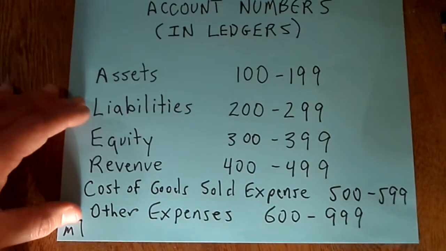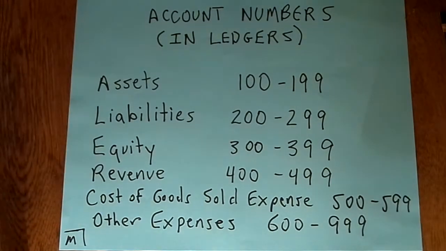Now, the last thing that I wanted to make you aware of is that when we start recording in the general ledger, posting from what we've recorded in the general journal, we're going to need account numbers. You should think of general ledger accounts as being spreadsheet pages. All of our general ledger accounts like cash, accounts receivable, inventory, and so on, if they're assets, will have numbers from 1 to 199.